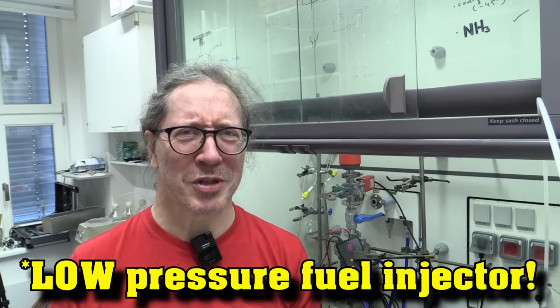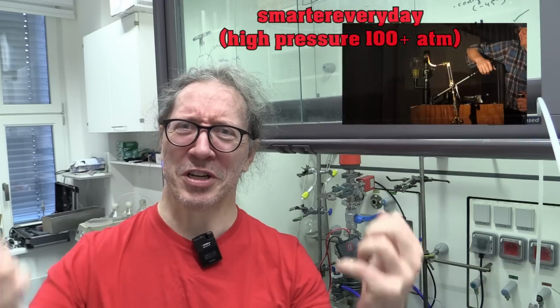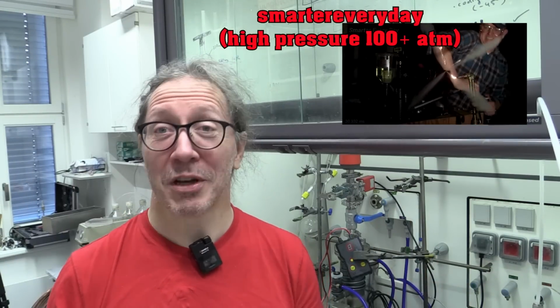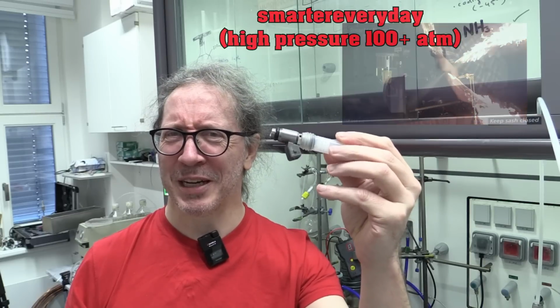The other ones run up to hundreds of atmospheres. And for those, you need a big pressurization setup. And also the fuel injectors are much more expensive. These are only about 20 bucks, 20 euros, that sort of thing.